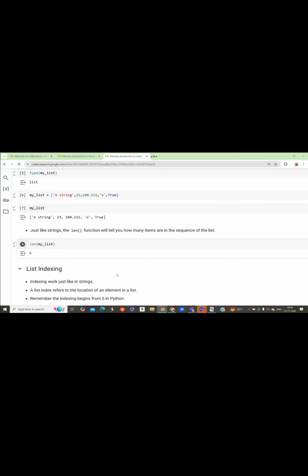So the question is, len function, how is it different for string and for list? Len function is different for these two structures, right? So what difference can you see while using len on string and on list? Near, but I want a little more detail. That is related to comma.